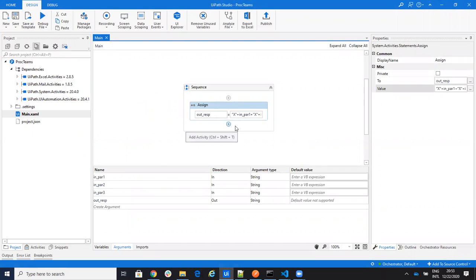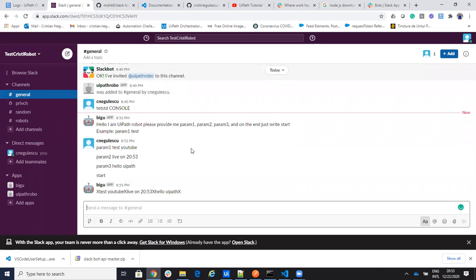But think about it, the robot can do very complex work on the orchestrator. So in this way, you can have an integration between Slack and UiPath. Basically, from Slack you can control a UiPath robot that will provide you answers.